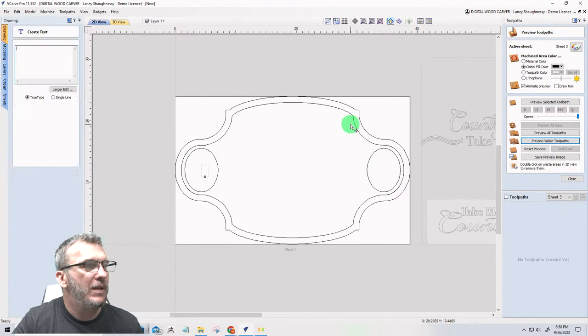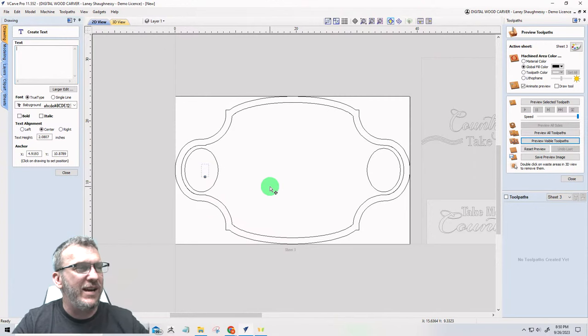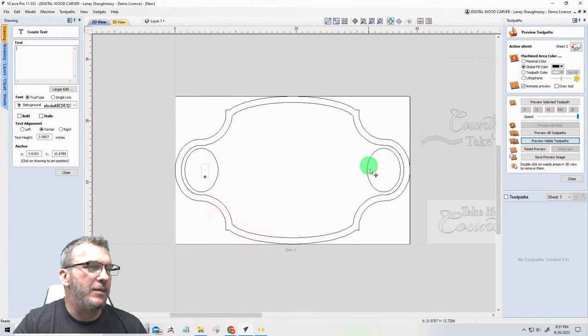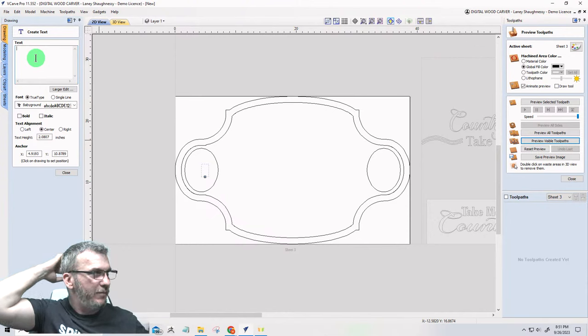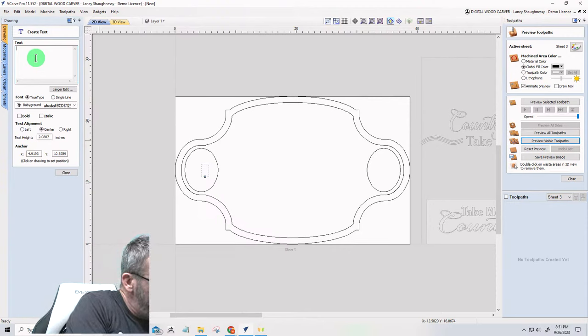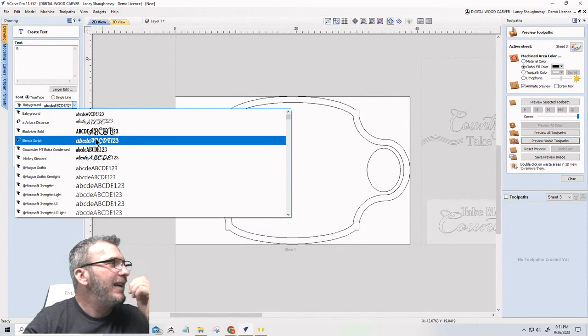All right, now the text that I want to put in here. This is going to be almost like a ranch sign, if you will, a farm type, ranch type sign. There are going to be some initials in here, and it's not really going to be a ranch sign, but it's going to be similar in layout for me. So what I want to do first is the letter R, and I want a nice elegant font for this.